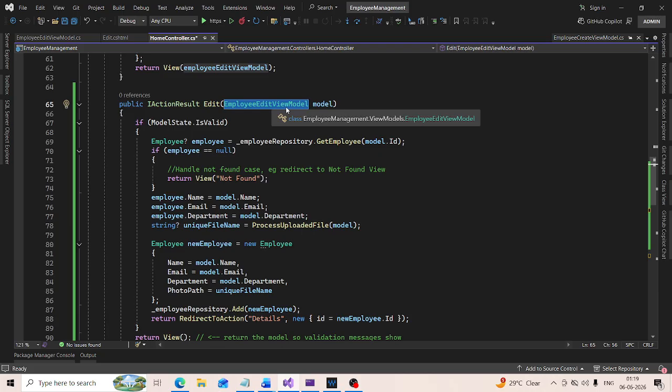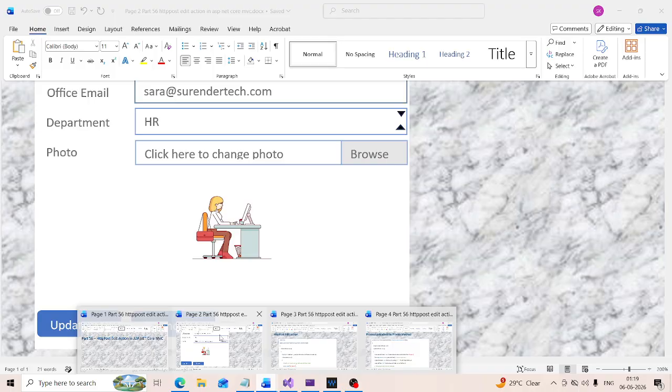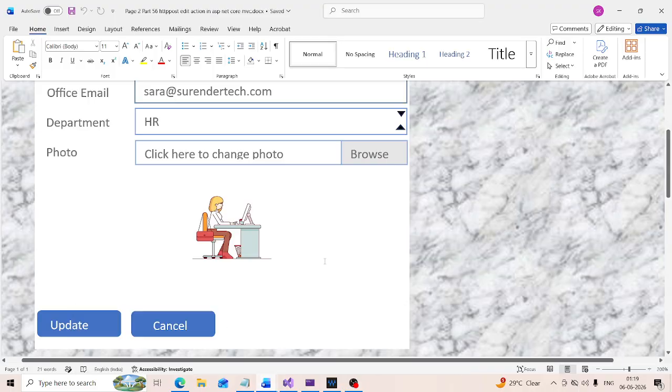Okay, and if we take a look at our edit action method, we are passing it an instance of employee edit view model. We want to update the existing employee details.